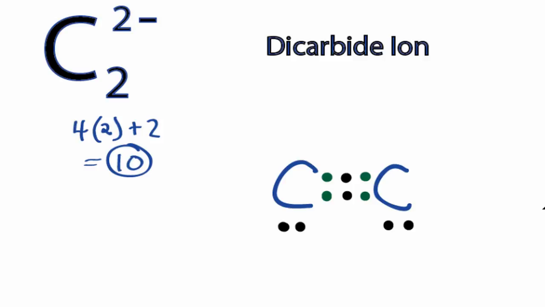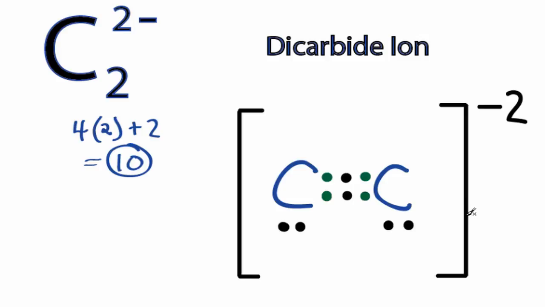One last thing, we do need to put brackets around this molecule here to show that it's an ion. Since electrons tend to spread out in an atom and be as far away as possible from each other as they can, why don't we move these 2 here and these here to the end, just to make it a little more symmetrical and have these electron pairs further apart. So that's the Lewis structure for C2 2-.